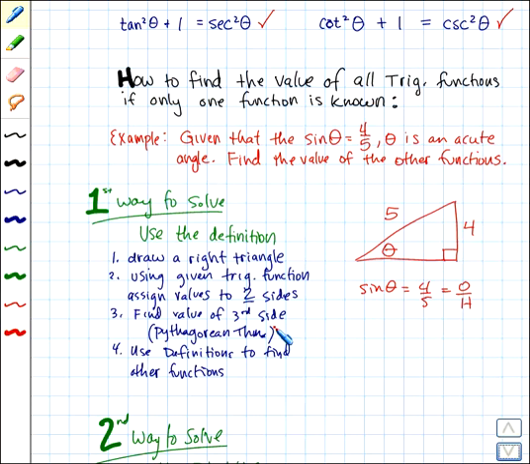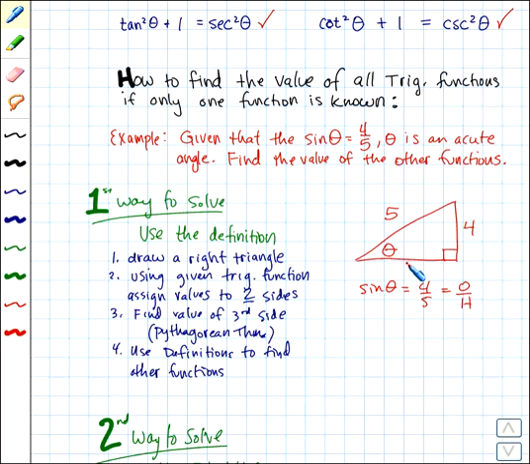Now third, we want to use the Pythagorean theorem to find the value of the third side. So I'm going to give you a second to go ahead and determine that. You may know right off the top of your head what the third side has to be. If you don't, you can easily use Pythagorean theorem to find that third side. So let me give you a moment to do that, and when you figure it out, just hit continue at the bottom of the screen.